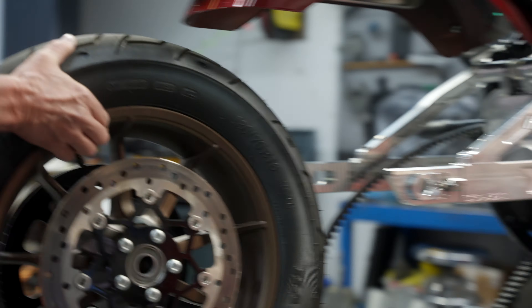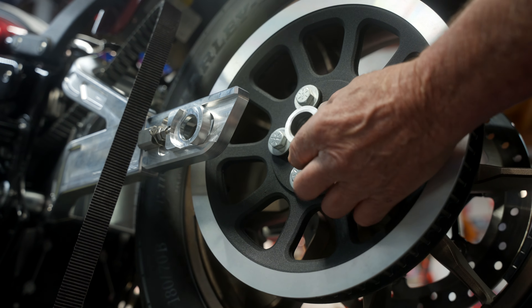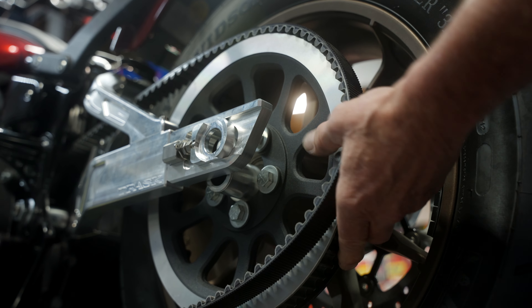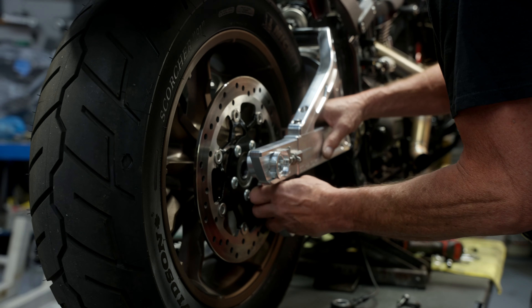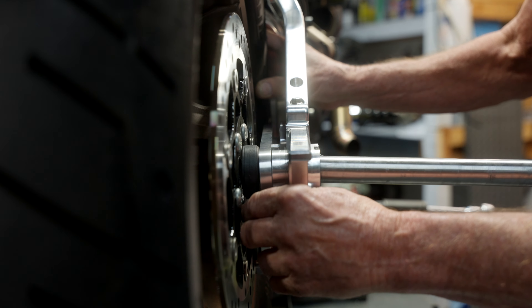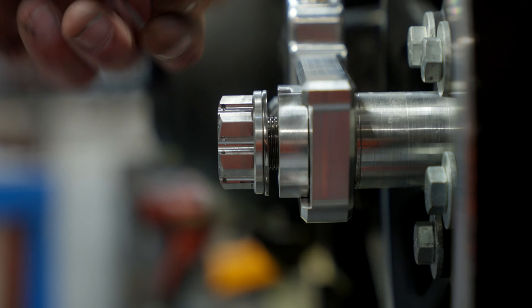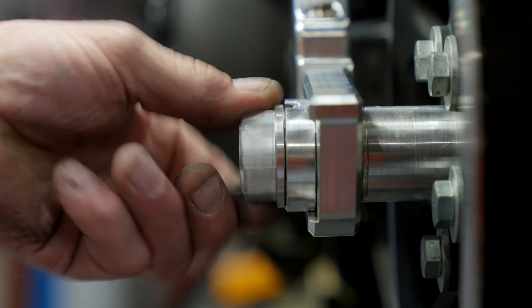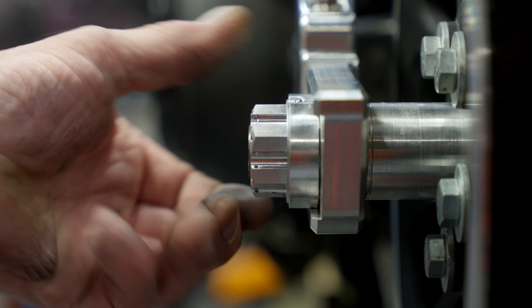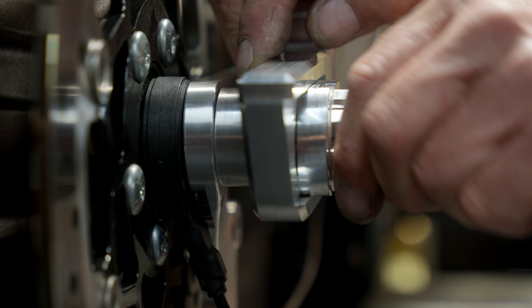Slide the wheel in place and lower the bike down so the axle is ready to slide through. Put the spacer in, put the belt in place onto the pulley, get our brake hanger in place on the slider, put the outer spacer in, get our brake hanger in with the wiring facing down. Our kit comes with a plastic dowel to push through on the right side that holds everything in alignment so you can slide the axle through and get your washers and nuts on there. Turn the nut down by hand until it's flush with the outside of the axle. Put the other side on, snug it in place — minimal torque, just want to get the axle sucked in.